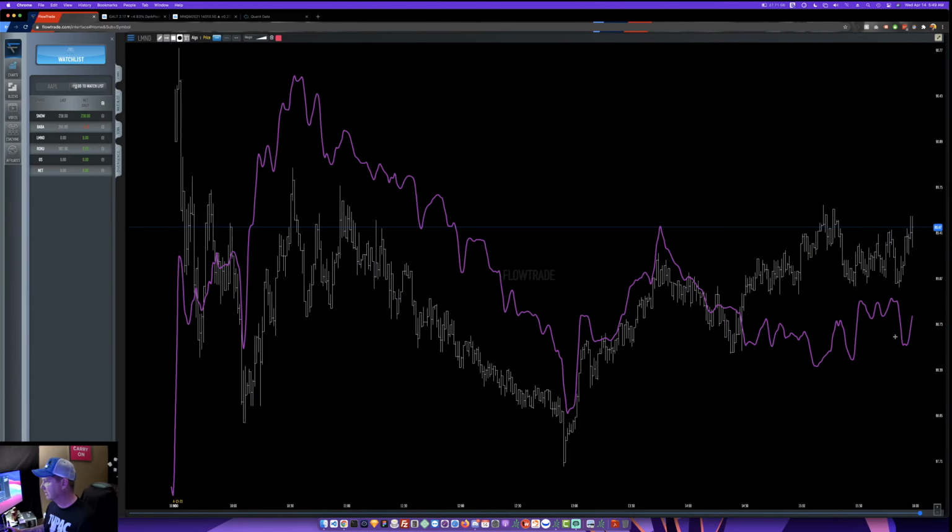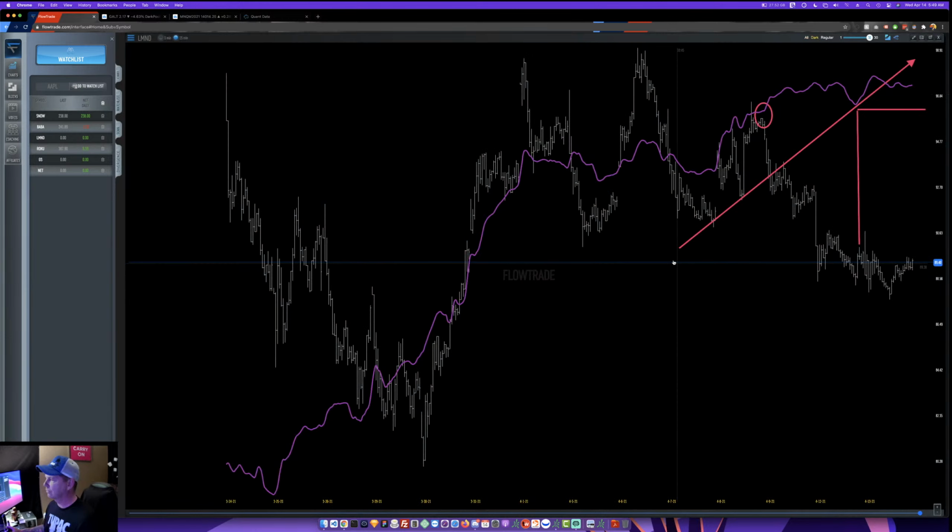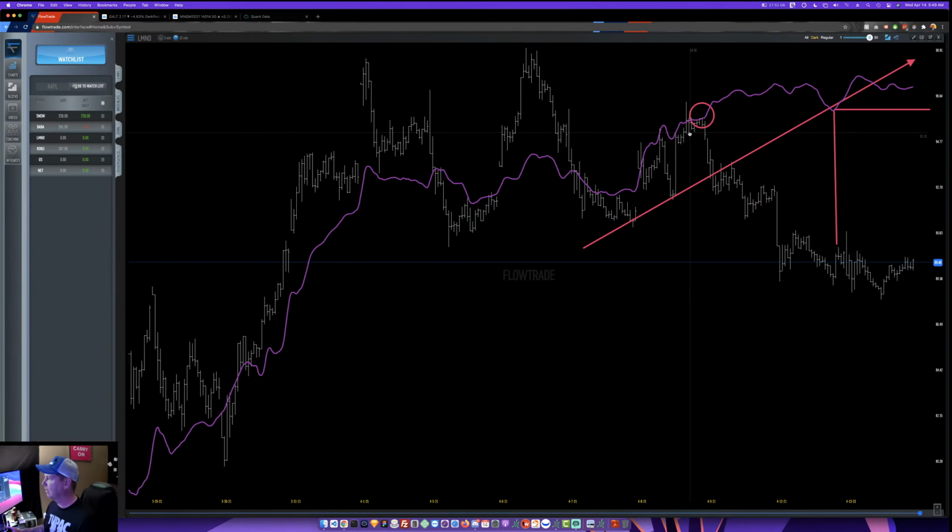So we're going to use this as an indicator that as long as we get some volume coming in, we'd like to see this algo come up to meet the 15-minute algo. Does that make sense? So the 15, which is obviously higher time frame, provides more, in my opinion, weight to what's going to happen. We've got bullish divergence. Price action is going to be pulled up to meet the algo. We want price to go up to here to complete the divergence.